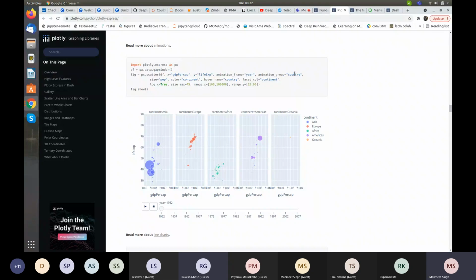Animation_group is by country, the size is by population, color is by continent, hover_name is according to the country, and facet_col is according to the continent. So you are also dividing this based on the continent, and now we will run this animation.